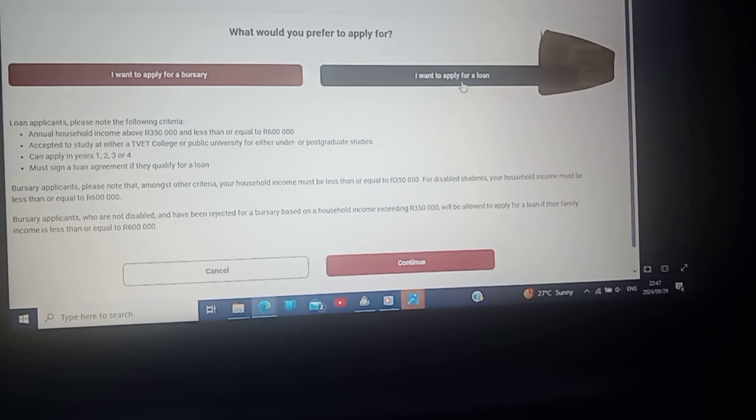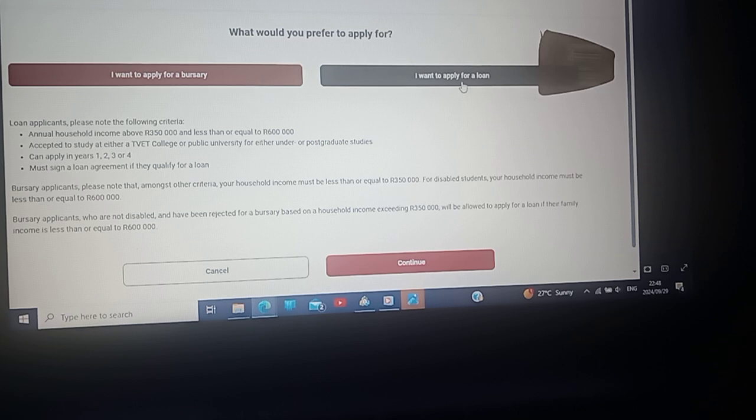The person who must apply for a loan is the person whose household income is more than 350,000 for a normal person, and for a person with disability, if your household income is more than 600,000, then you must apply for a loan.